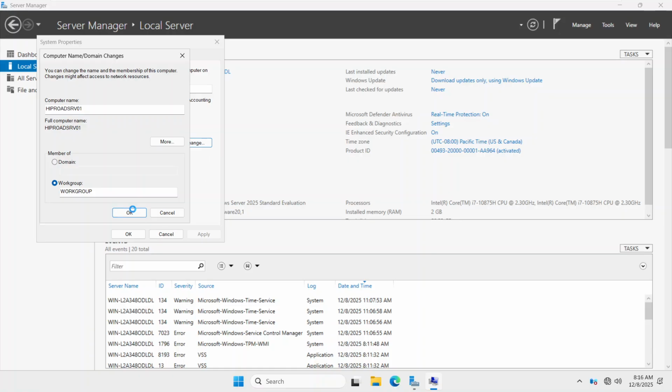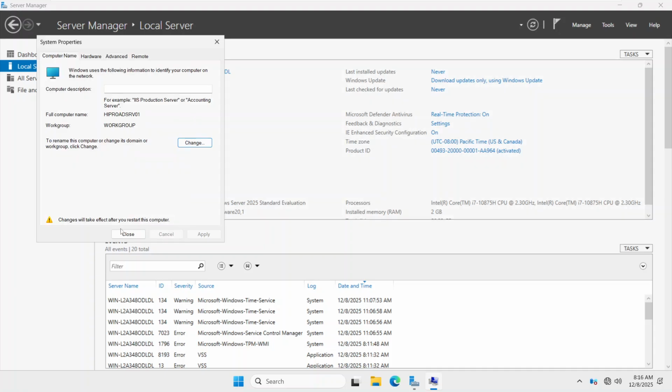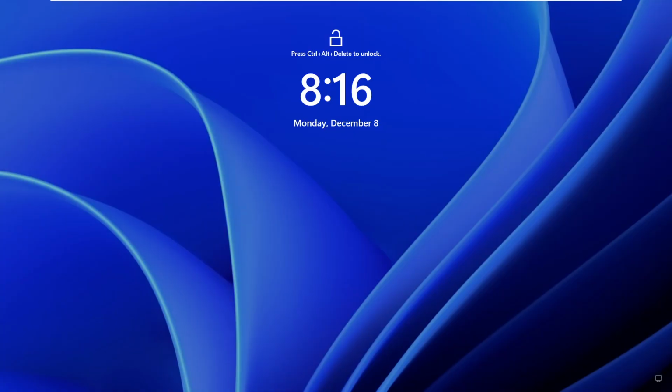Click on OK. Click on OK. Click on close. Click on restart now. It's going to restart, and after restart we'll log in again and validate the hostname and IP address.